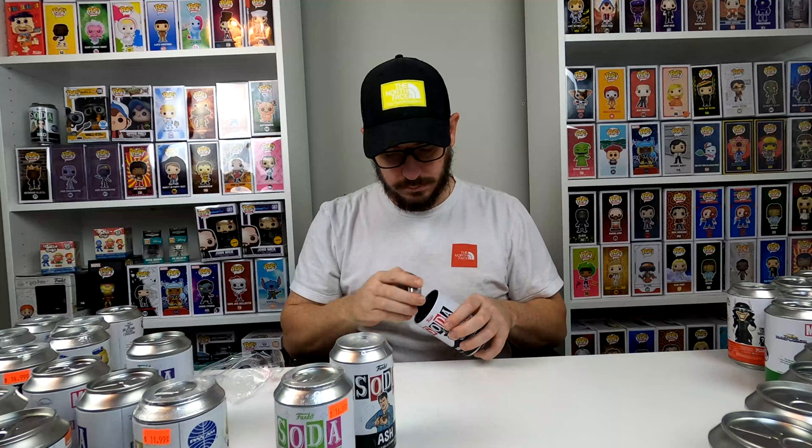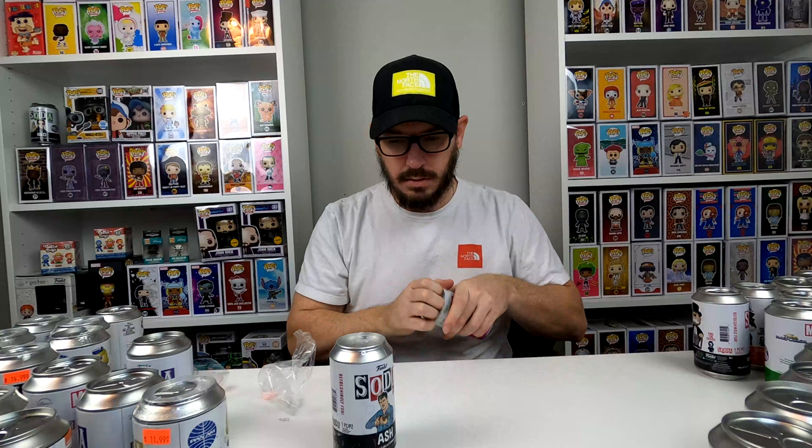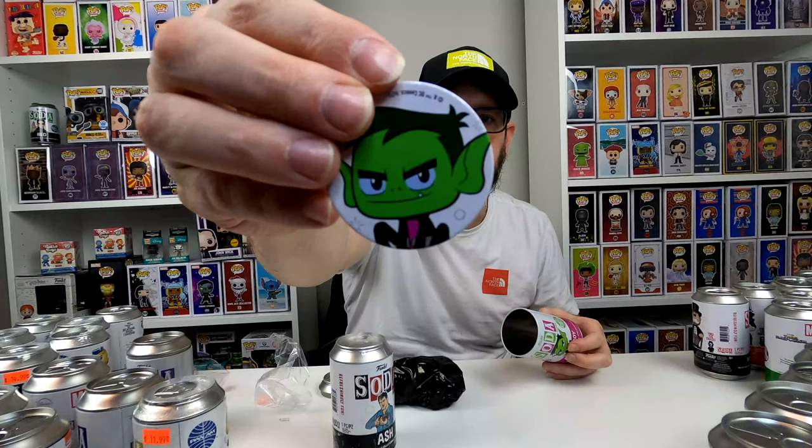Let's do Beast Boy. Beast Boy is a 10,000 piece set, but this would be 1 in 10,000, the one I'm opening. All right, let's see. Do we got a chase? No. We just got regular old Beast Boy, 1 in 8,400. All right.